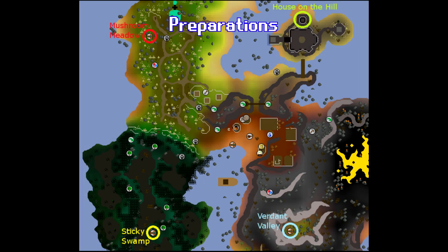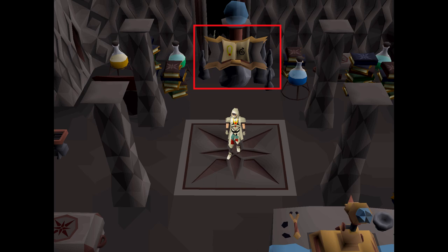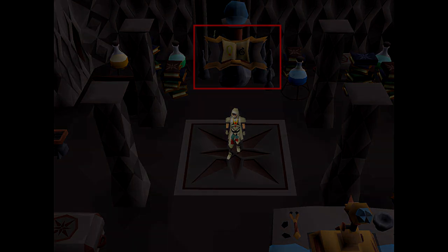And on to the preparations. Now there's a few things you need to do. The first one is to unlock the teleport to the house on the hill on your dig site pendant. You do this simply by running through Fossil Island to the house on the hill, which you can see on the map. When you're inside of there, as you can see on the screen, there is a book. You want to use your dig site pendant on the book, and it will give you the option to teleport to the house on the hill.